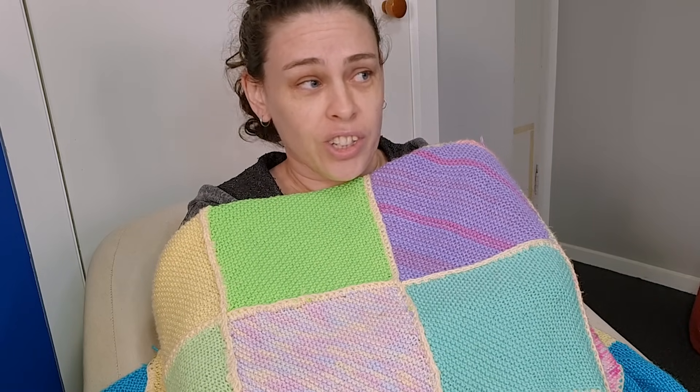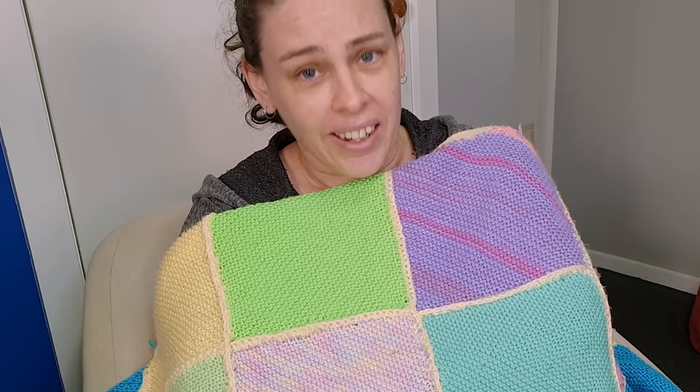I need to wait for my book to dry, and seeing as it's just a shitty day all around — I don't know if you can hear the rain outside, but it's rainy, it's windy, it's cold — I'm just going to sit here and crochet some things I might use in my diorama. Probably some pumpkins, maybe some cobwebs, a couple of little spiders, maybe a bed or two. I'll see how far I get today, but I need to do something until the book's ready, otherwise I'll just be sitting here literally watching glue dry.